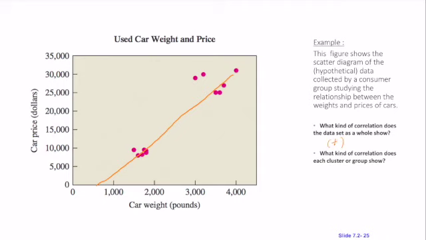Let's go ahead and ignore the whole group, and let's look at each cluster. So if I divide this graph up and I just look at each cluster, if I look at the lower weight cluster over here, this is my car, this is my little Chevy Aveo. Chevy Aveo, that was the first car I owned.